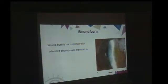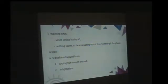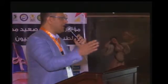الـ wound burn، مع الـ modulations اللي حصلت في الـ software بتاعت الـ Vaco، الـ wound burn ما بنشوفوش كتير، ولكن الـ wound burn ده بيحصل في حالات الـ very hard cataract لما بتيجي الـ nuclear piece تقفل الـ Vaco tip، تقفل الـ Vaco tip فبتعمل obstruction فيها، فما بيحصلش aspiration fluid من العين، فما بيدخلش fluid جديد، بيحصل heat up، خد بالك الحرارة بترتفع فيحصل corneal burn. الـ corneal burn حاجة مش كويسة لأن ممكن يعمل gaping أو fish-mouthing في الـ wound، فبيعمل astigmatism عالي. حتى انت عشان تيجي تقفل الـ wound في الآخر بـ suture، suture واحد ممكن ما يكفيش، تضطر تاخد كذا stitch عشان تقفل الـ wound ده.